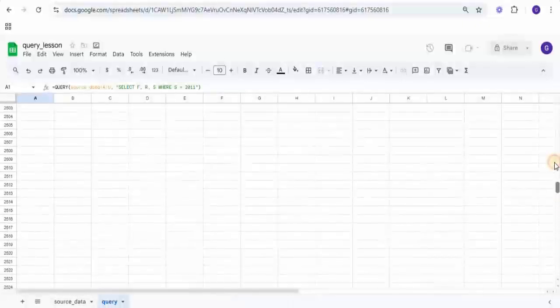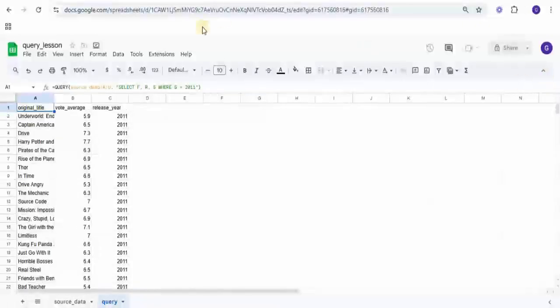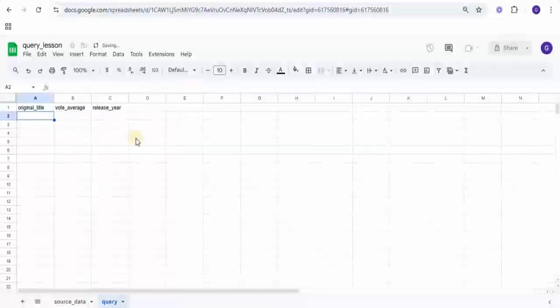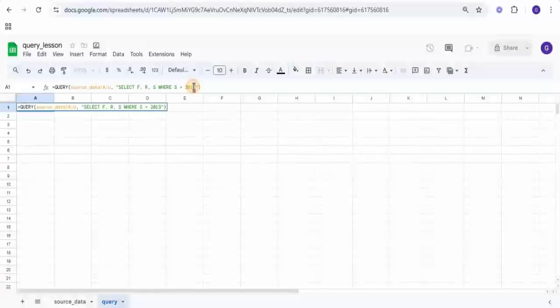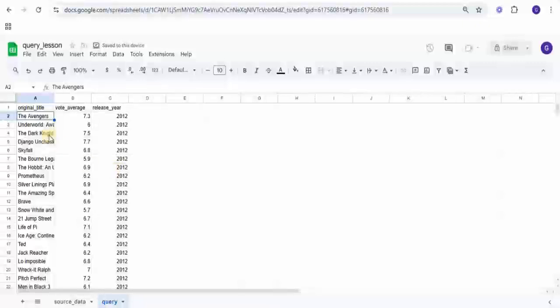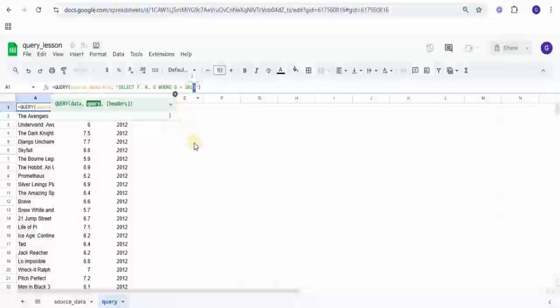just the films released in 2011. Let's change the year to, let's say, 2013. Oh, we don't have any film released in 2013 in this data set, so let's say 2012. So these are films released in 2012, just like that. So what about if we want to see films released between 2011 to, let's say, 2014.